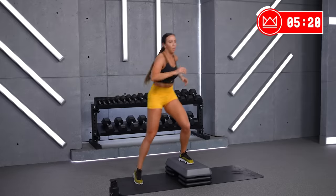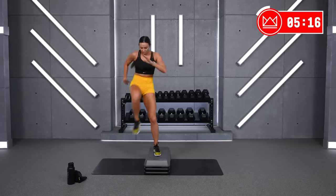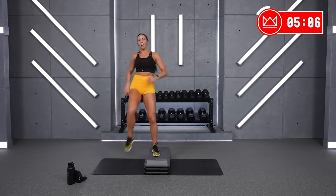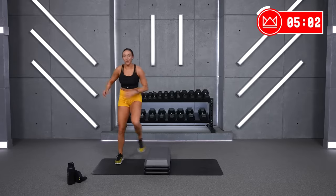Come on, move, move, move. 20 seconds. Nice. Come on, 5 minutes left in your workout. If you're not going hard by now, don't wait any longer.